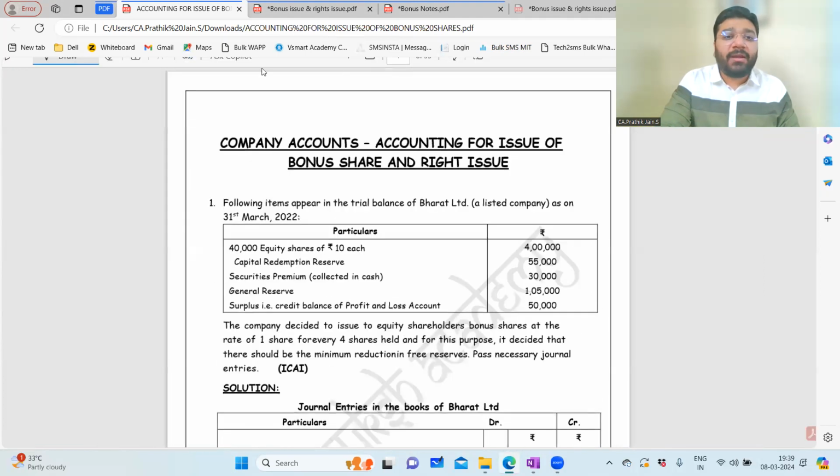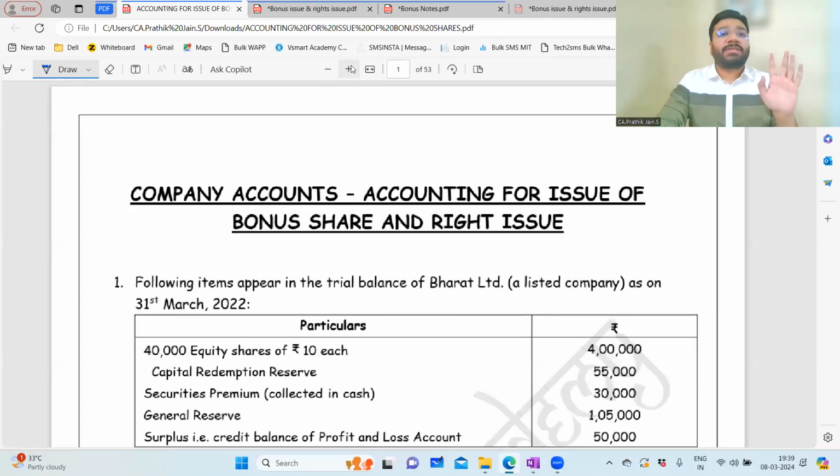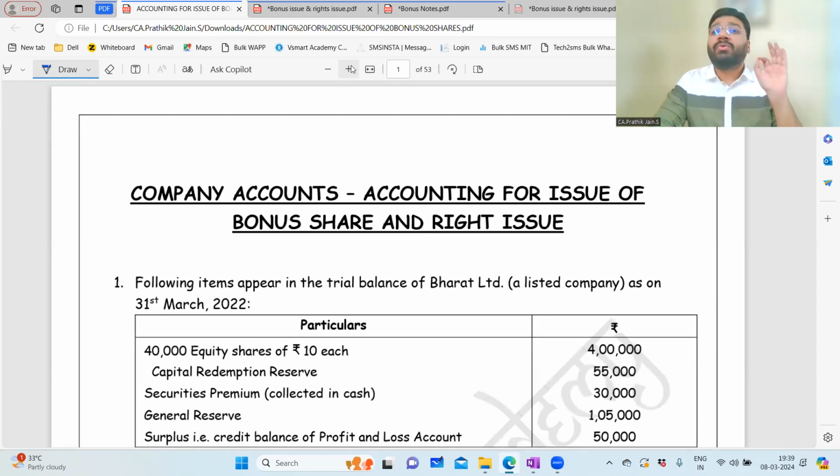This is a PDF where all the ICAI questions, that is illustrations, book back exercise, practical questions are covered. Not only that, from 2018 onwards, all the MTP questions, RTP questions, past examination questions, everything is covered here. This topic was earlier there in CA Intermediate level, so wherever this question was being asked, everything is captured as one single document.